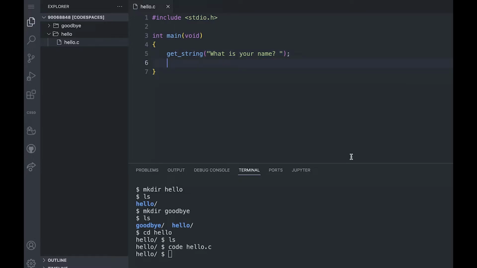But then we also need to make sure that we are saving that return value somewhere so we can reference it later on. So to do that, we can use a variable. If you remember in C, every time we declare a new variable, we need to define the data type, which in this case is going to be a string. So if we declare a new variable with data type string, and we'll call this name, and we don't want it up there, we need it up here, so we can type string name. And this can be called anything you want. It's just generally best practice to keep your variable names short and concise, and easily readable to humans and for anyone else that might be reading your code.